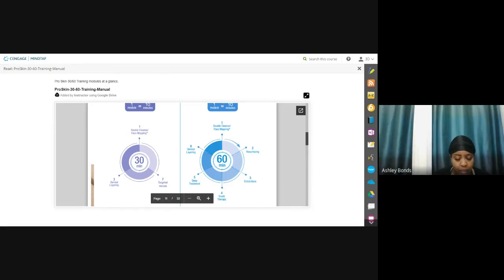fermentation enzymes to boost exfoliation. So it's fermented, the enzymes. Anytime you ferment something, that just means you add sugar. Like a SCOBY, which is kombucha. Have you guys ever heard of kombucha? That's all bacteria and yeast to help with your gut flora. I drink it all the time. So it's really, really good for you.